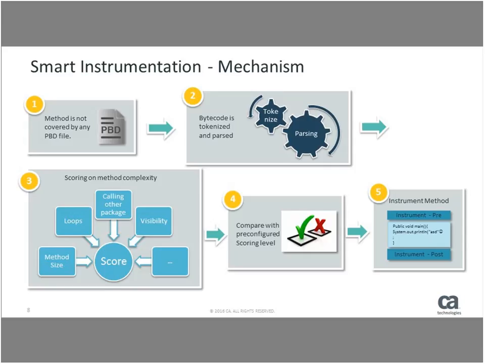In step 4, we will evaluate this scoring with pre-configured scoring levels. And now inside the Infoscope agent profile, I will talk about this later as well in an example, you can choose between different scoring levels, and then we will decide from here whether we will show this information inside our transaction traces, error snapshots, stall snapshots, and the method in step 5 will be instrumented.